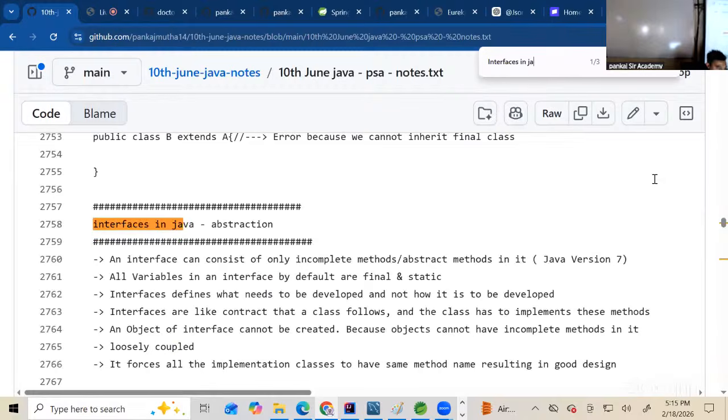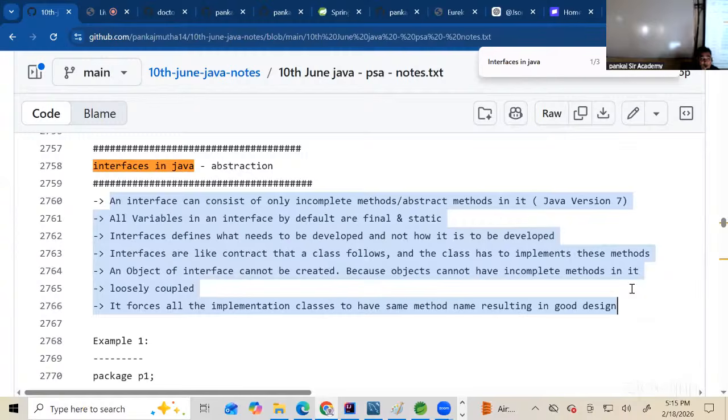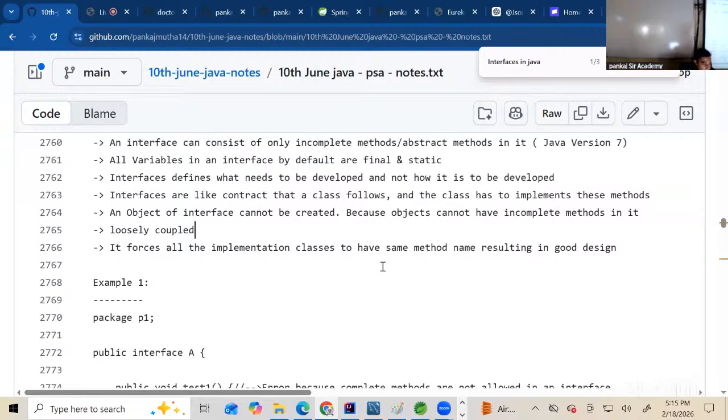So now let's go back to interfaces in Java. As a quick recap, I want you to read all these points loudly and quickly, within 1 minute. You need to finish this. Read it. First point.